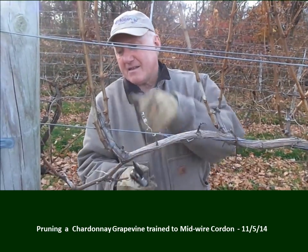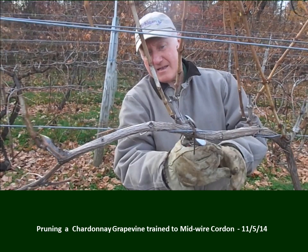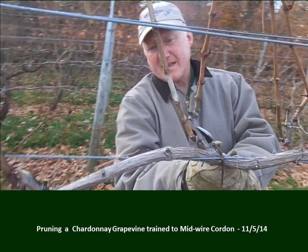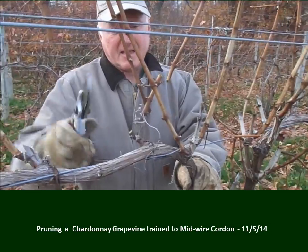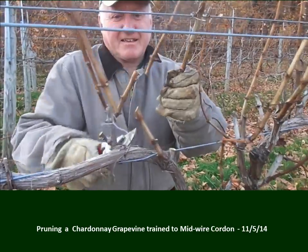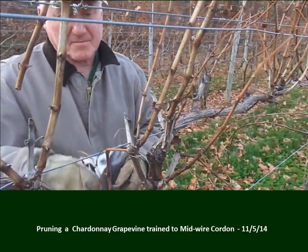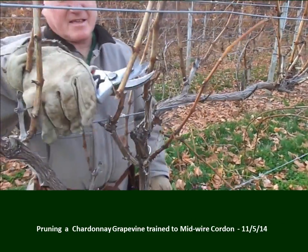There, that's the spur, and this is the fruiting spur. Then we clean up along the way. Now this set of 2 canes is about of equal quality. So we're going to take the one closest to the cordon and remove the one that's up a little higher. Like that, okay? There we spurred the lower one, took the higher one. Now we're going to take one of these off, save the other. This is just cleaning up stuff that isn't usable along the cordon there.